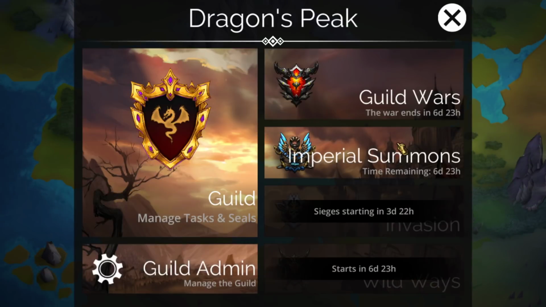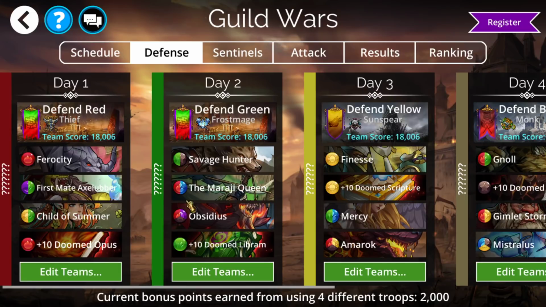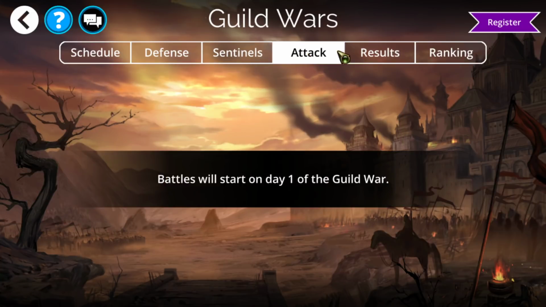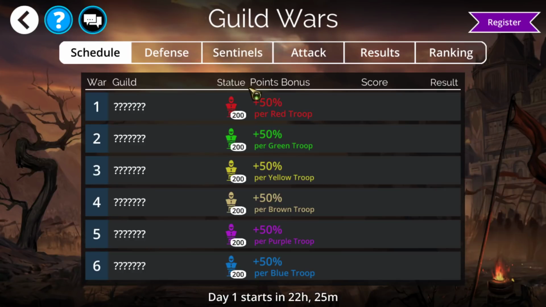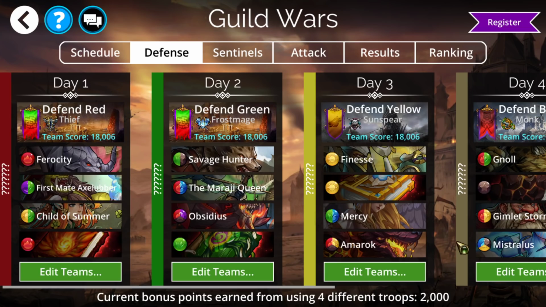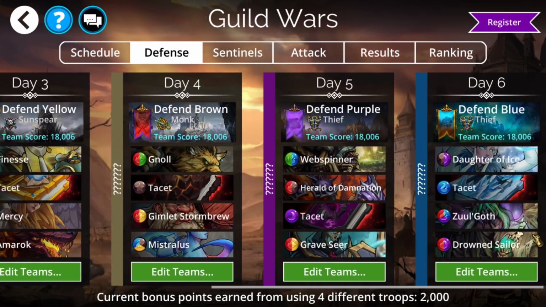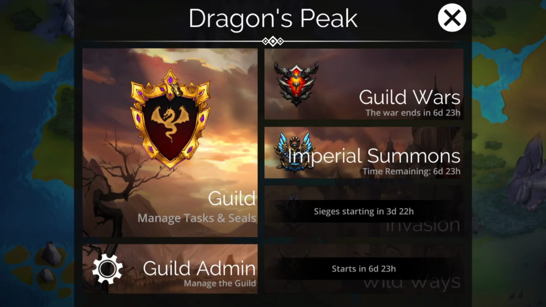Anyways, aside from that, of course, we got 2 different guild events. One is Guild Wars. We'll be doing this every single night at 8 p.m. Eastern Standard Time, so just make sure to set all your defend teams. Make sure to go and get your little sentinel things upgraded to help out your guild and yourself. And make sure to use a pure color team every single day, and make sure all your defends are completely unique. They do not need to be pure color, but they do need to all be completely different troops across all of these 6 team slots, all 24 of them.